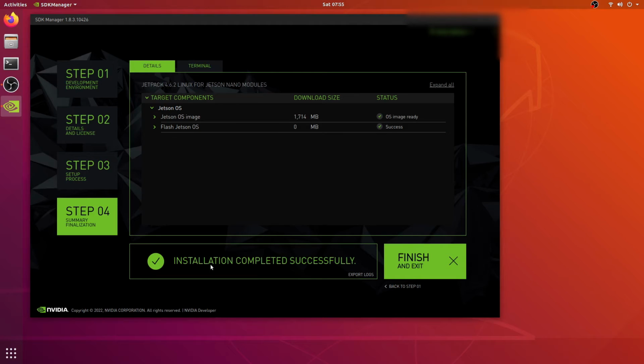Okay, so the installation is complete, which means that the SDK manager has now installed our OS image in the internal memory of our Jetson Nano. Now let's remove the jumper wire from the Jetson Nano, also remove the micro USB cable, and plug in the 5 volt 4 ampere DC power adapter to see if our Jetson Nano boots up or not.